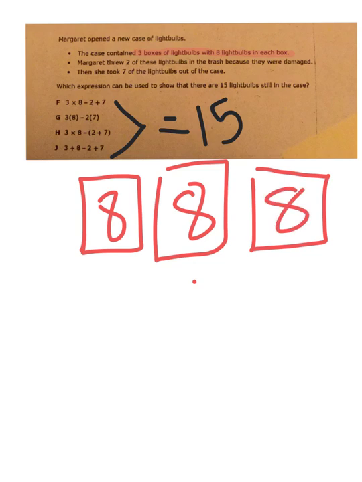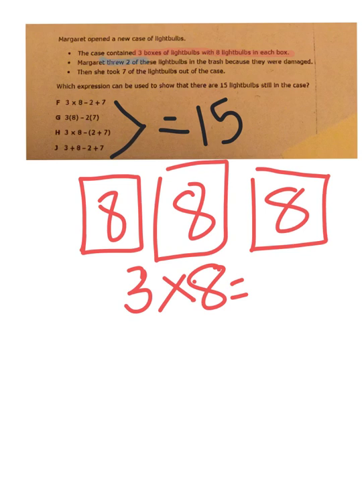So essentially we have 3 groups of 8, or 3 times 8. That would be one of our first parts of the equation, right? So we can look in our answer choices, and we should see 3 times 8 somewhere in there. Let's keep going to the second bullet point.